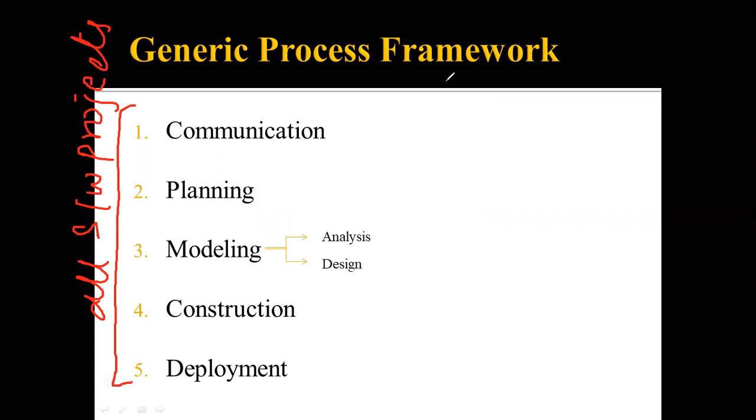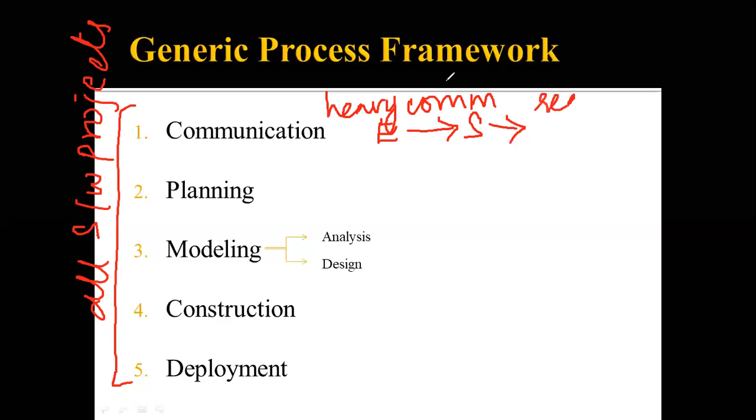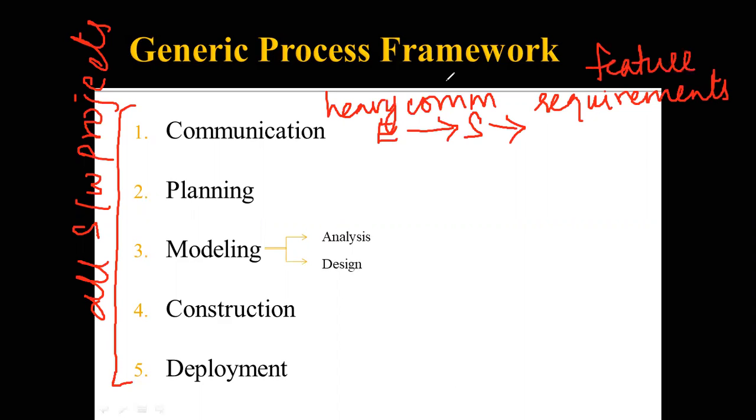Now, the very first stage is communication. You're going to have heavy communication between the 2 teams, that is your end user and your stakeholders. Now, through this communication, you're going to have the list of requirements that the particular end user wants within the software. You can also call these requirements the features that are to be there within the software. By doing communication, you can gather all the set of features or requirements that the customer wants within the particular application. Then the next phase is your planning phase.